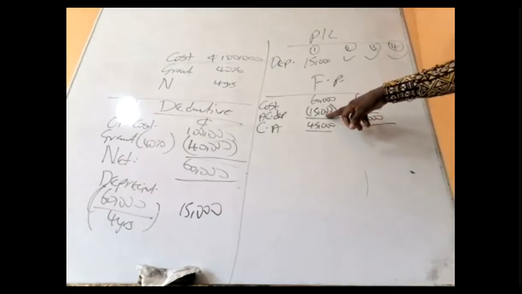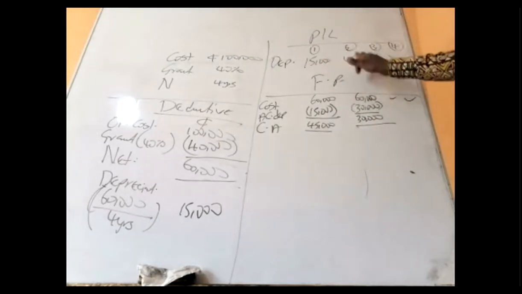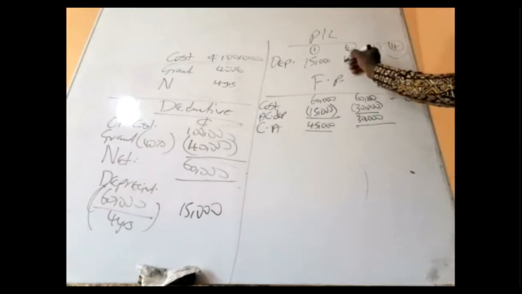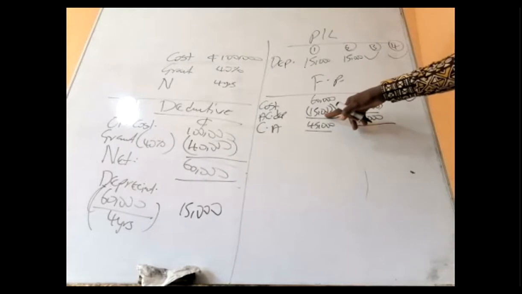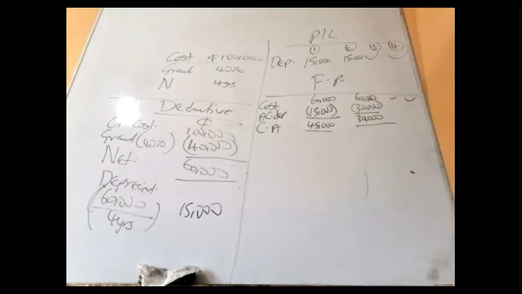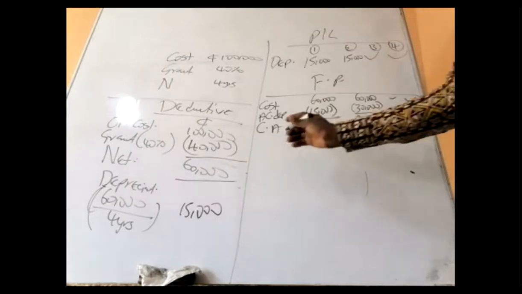60,000 minus 15,000, the first year depreciation. Depreciation is 15,000 throughout. How do we get it? The first year will be 15,000 cumulatively. The second year will be 30,000, right? Good, because 15 plus 15. The next year will be 45,000, and the next year 60,000, and then the current value will be 0 at the end of the asset life. So that is it. Then I'll go to current assets.